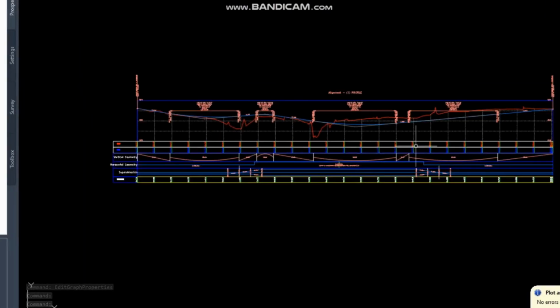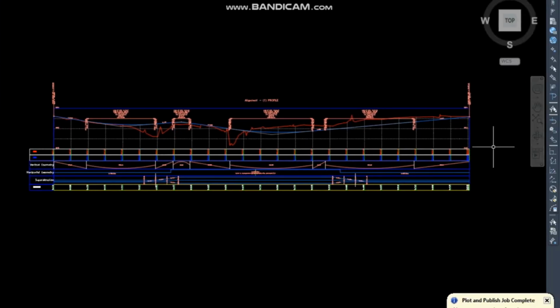And now you can see I make the band white, same like I will change for each of the band.